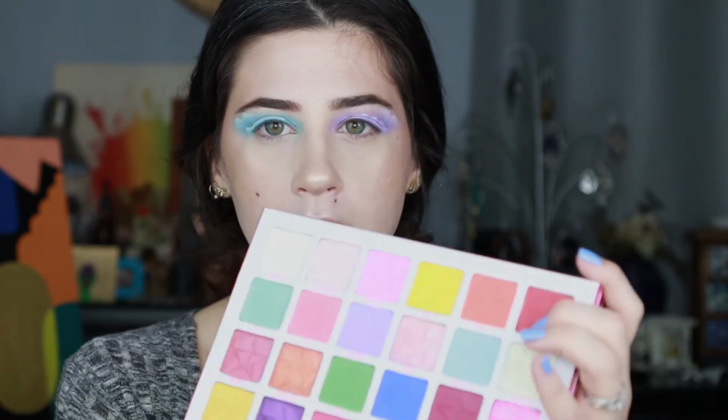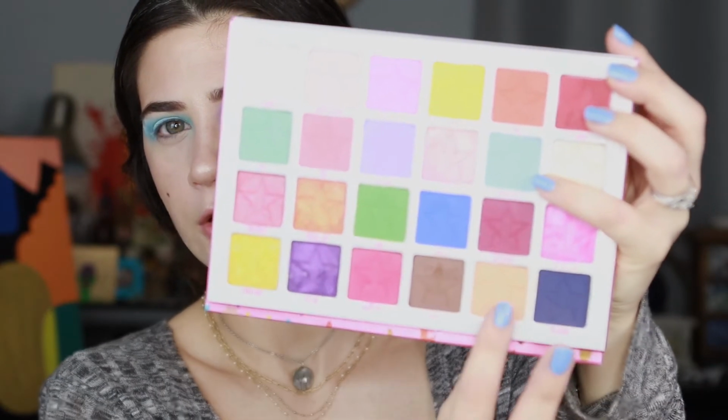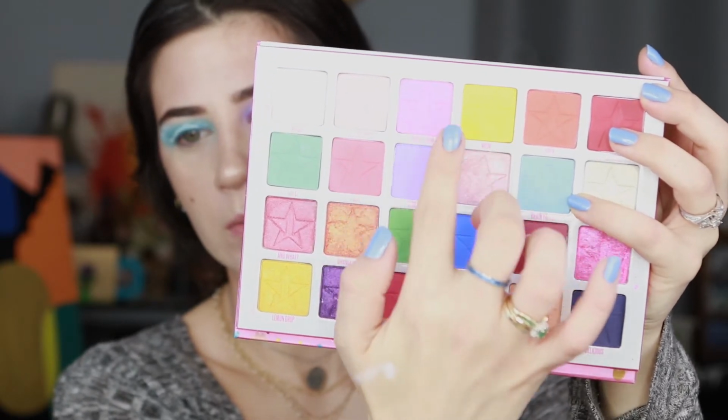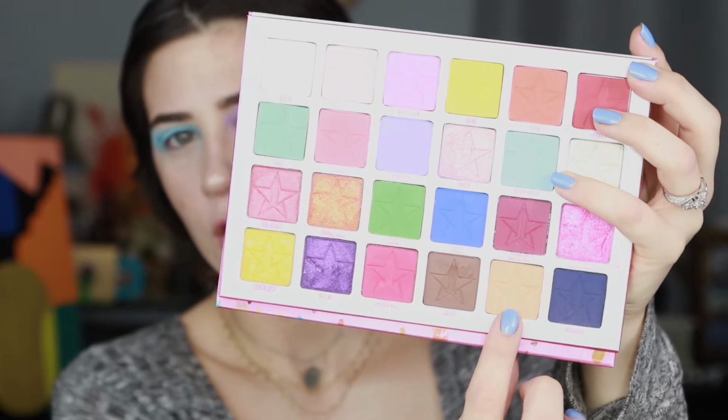Dust everywhere. There's two shades in here I think that I can make work for that more orangey, peachy tone. There's this shade right here, and then right here. So this is Bubblegum. It's so hard to see right now because my camera's trying to focus on my face. But this pink shade is called Bubblegum. And then this is Cone. Bubblegum's Bubblegum Pink, and Cone, think of like a waffle cone, just a little bit more orange into it.